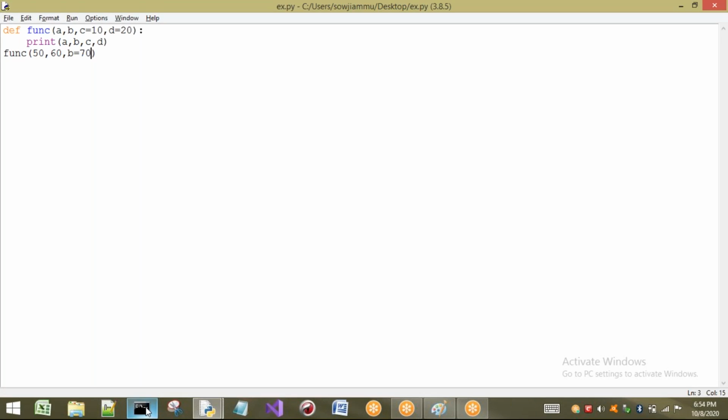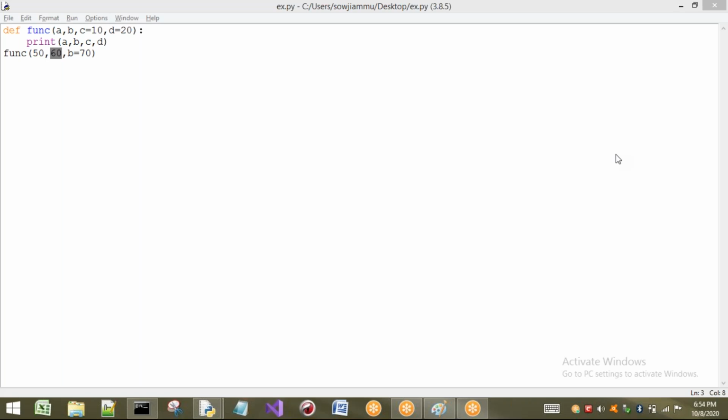That means one time. Here for B I am passing, and again here for B I am passing. Two times I should not pass. If you want to pass once, we can pass it, no problem. Okay, this is one case. I think I have covered all the cases here. So this is about the different function arguments in Python.